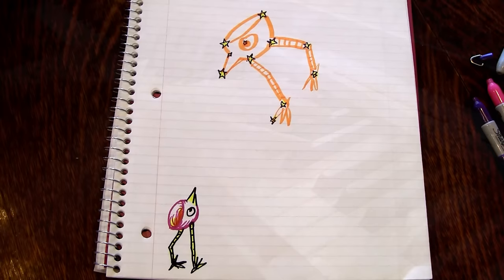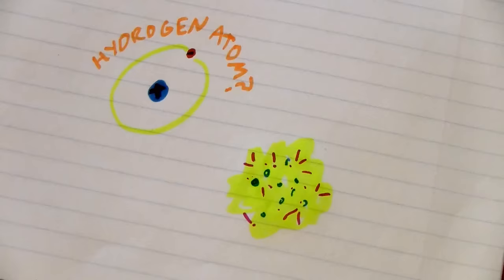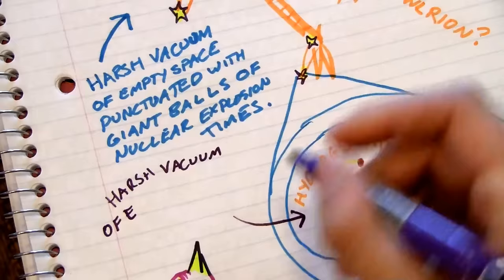I mean, that's not a dude, that's a harsh vacuum of empty space punctuated with giant balls of nuclear explosion. But then I wonder if a proton plus an electron making a hydrogen atom, or a huge pile of nuclearly fusing hydrogen making a star, is any more real than these stars making Orion. I mean, is it an atom, or does it just look like an atom?